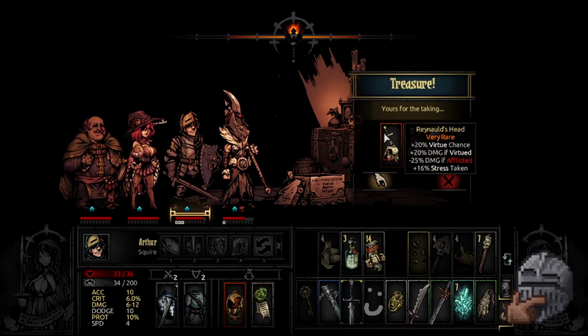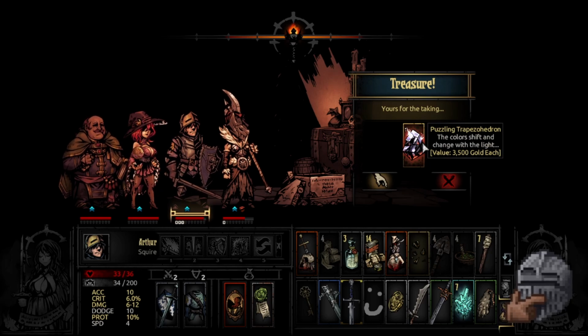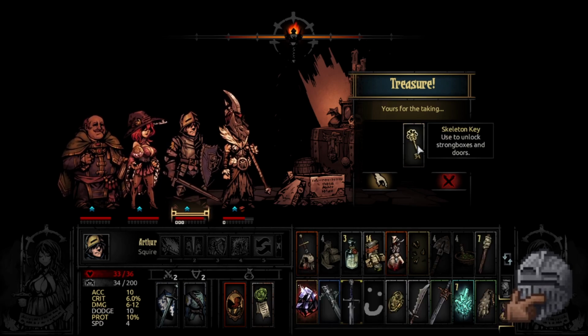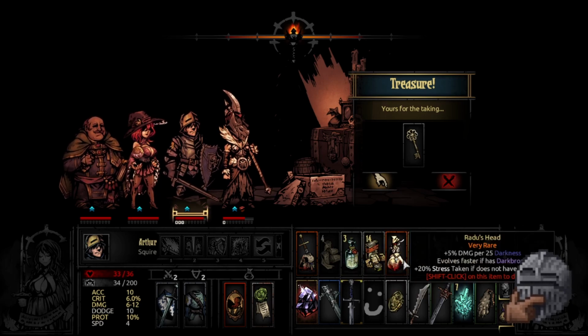Secret compartment. Reynolds head. Radu's head. Puzzling trapezohedron. Alright, don't mind if I do. What do I get rid of at this point? I don't mind getting rid of this key now. Reynolds head, 20% virtue chance, 20% damage if virtue, minus 25 damage if afflicted. Ow. That's not really that good. And Radu, 5% damage per 25 darkness, evolve faster if dark blood or dark brood.